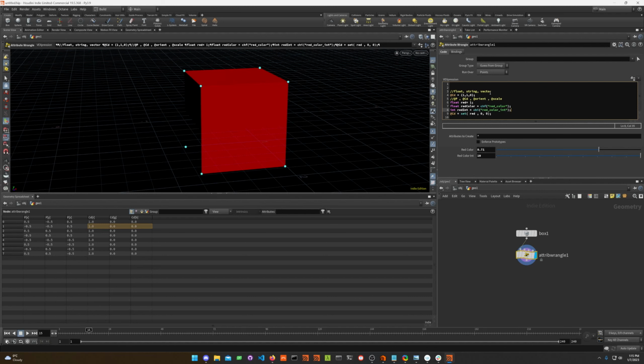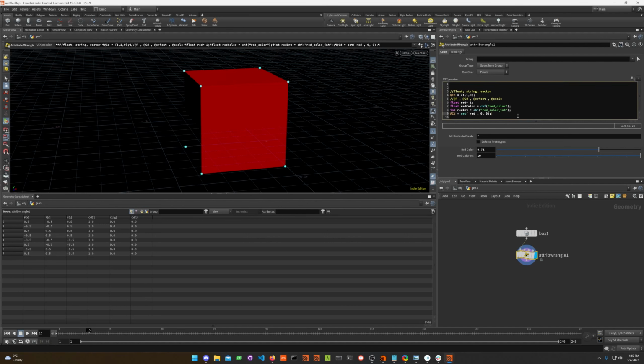And if it's specific to vector, you need to put a set before it. So if you want to mess with the vectors, you need to actually do a proper open and close bracket and then mess with them. Yeah, and this applies to everything. So if you were to do this in detail mode or points mode or vertices mode, same math, same everything, except now you're moving into these modes.